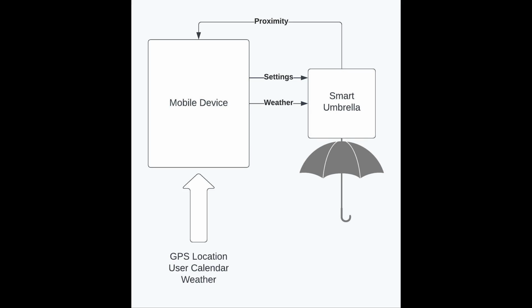Based on user customised settings, this app would send data to a device attached to a handle of a regular umbrella, telling the device what the upcoming rain forecast is. The device would then display this forecast using its built-in LED lights. The app would also show alerts when the umbrella has been forgotten or is needed for an event.